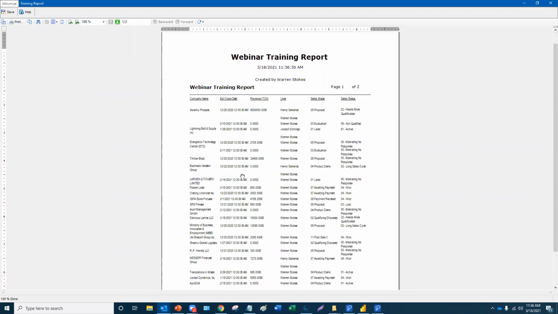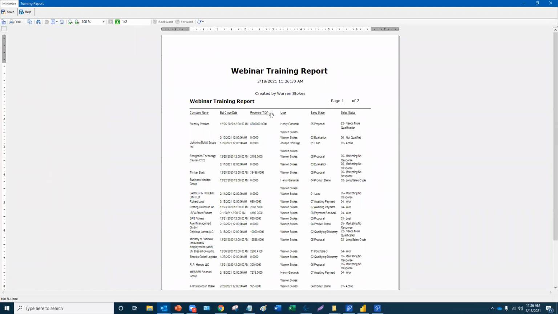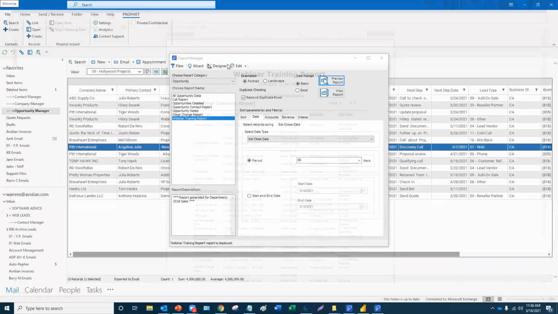But here's that report we created. Here's the columns we wanted, and it's not very fancy, but that's how you can create a report in report manager. There's quite a few nuances to this, and I don't expect you to necessarily know everything there is to know about this tool in one sitting, but it's pretty darn useful. And I think you'll find the ability to create some activity reports, some pipeline reports, or just data reports very useful. So there we go.